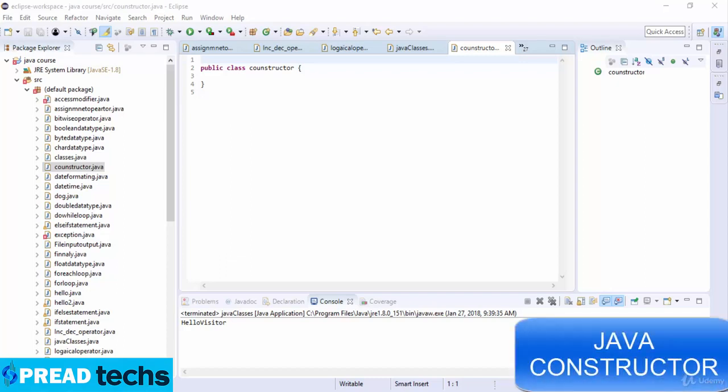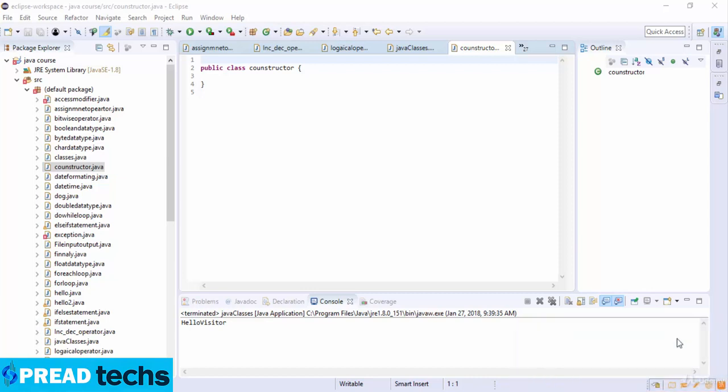Welcome to this lecture. In this lecture, we are going to discuss Java constructors. As you all know, all objects that are created must be given initial values, which can be done in two ways. The first way is to use the dot operator to access the instance variables and then assign values to them individually. This is the traditional approach to initialize all the variables of the object.